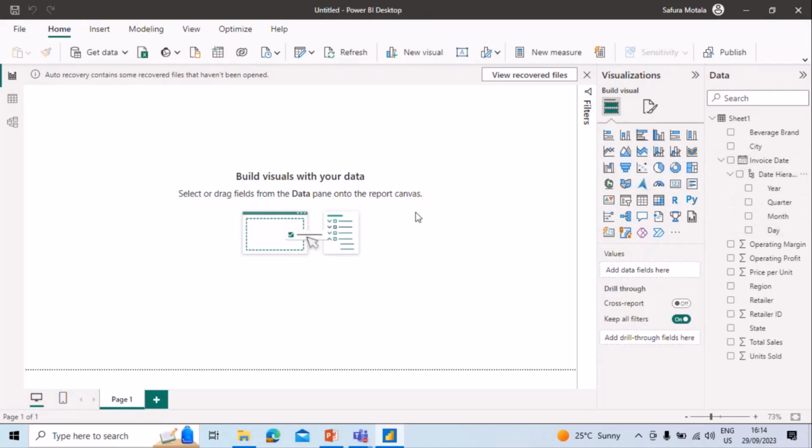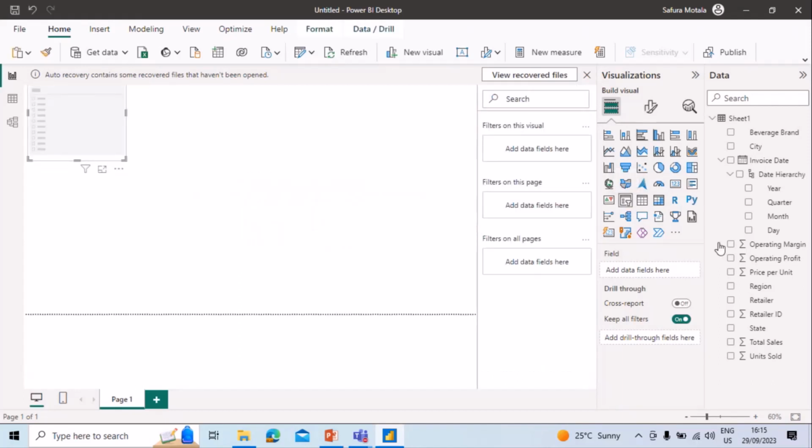In order for us to build an interactive dashboard, we need to understand which visuals to choose. The first visual that I'll be using is a slicer, which is also a filter that allows users to segment the data by a specific value. So I will be filtering by specific quarter. In order to filter by quarter, I can just drag Quarter and place it on the field.